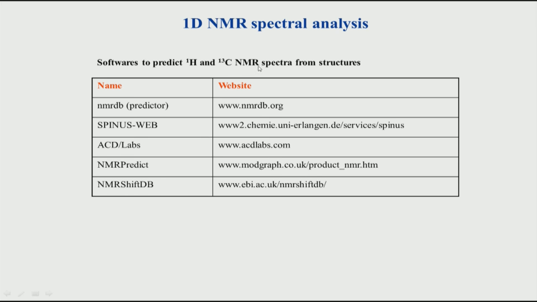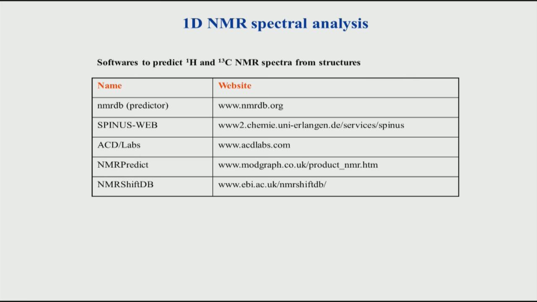When we say spectrum, basically it means we are trying to get the chemical shift values given the structural information. So, if you know the structure of the molecule, you feed the structure to one of these softwares, and the software will then give you the chemical shift values you expect. If you compare that with your spectrum, you can now do what is called assignment, meaning given a chemical shift value, a peak in a spectrum, you want to find out which carbon or proton it belongs to in the molecule.